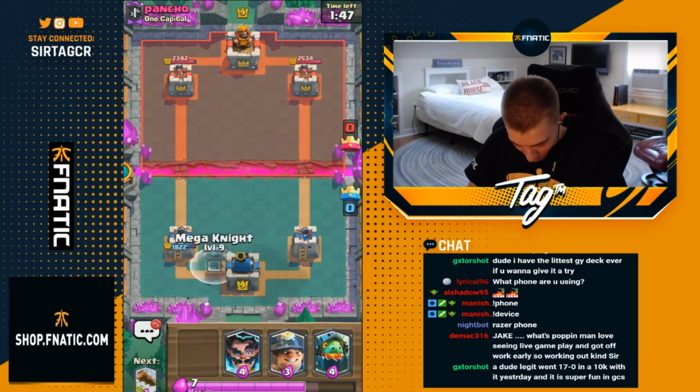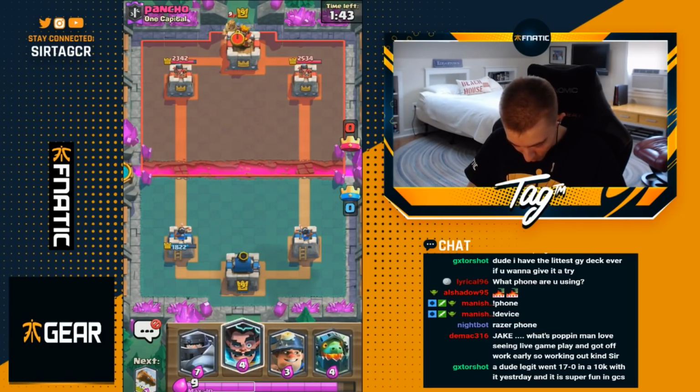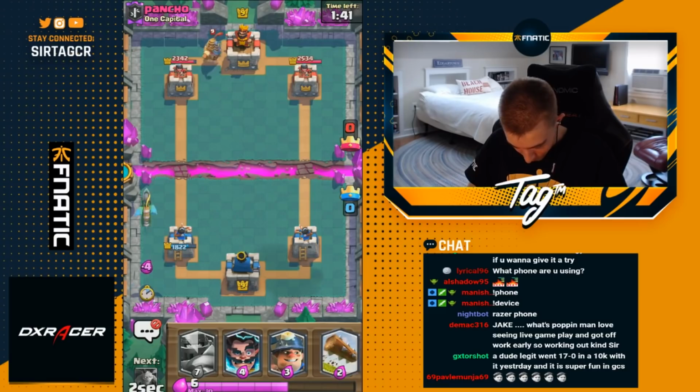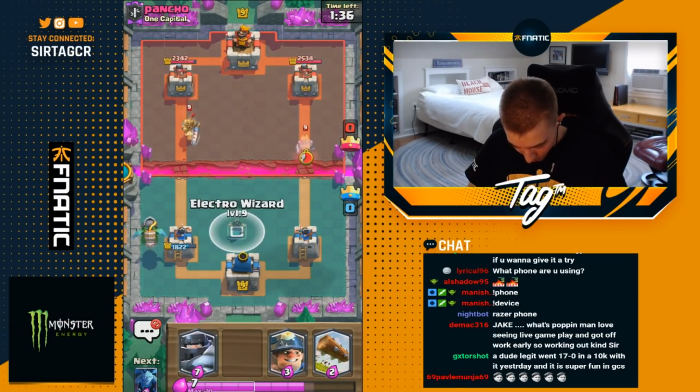We need to get value with our Mega Knight in composition and push after that, so hopefully he overcommits at one point, giving us value with it. Don't want to drop Electro in the back because it's going to get fireballed. I hope he fireballs the Inferno Dragon. We're going to have to wait and see, though.